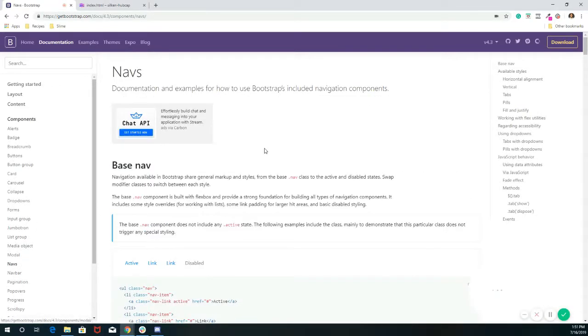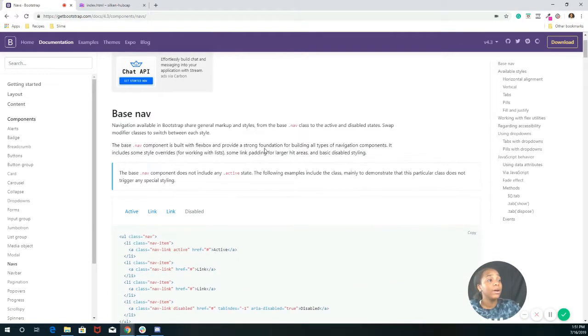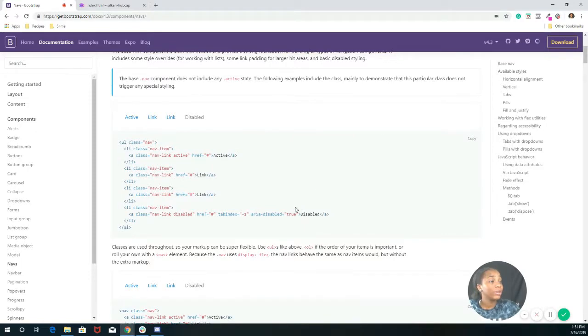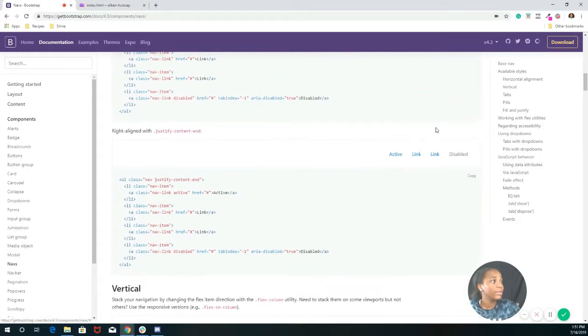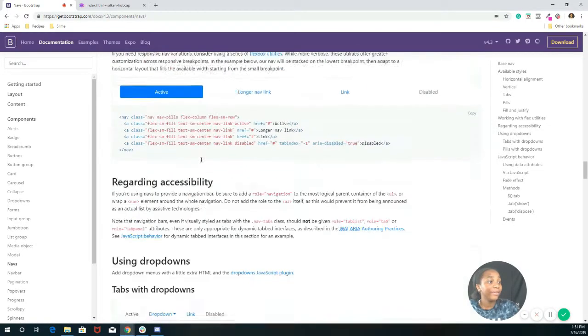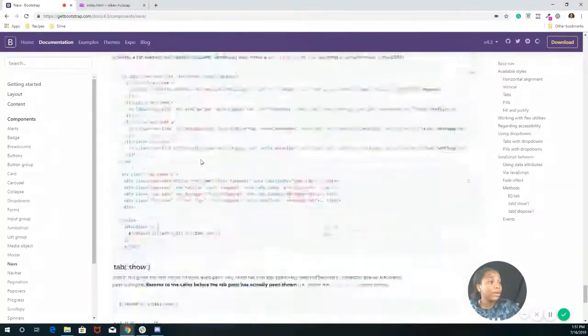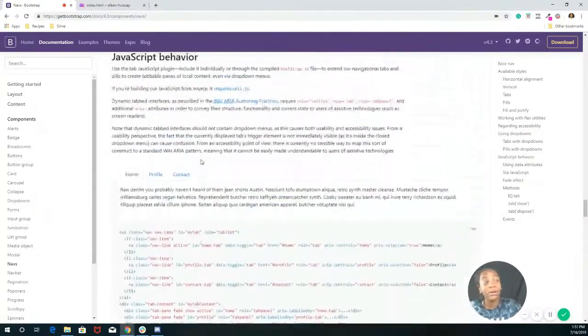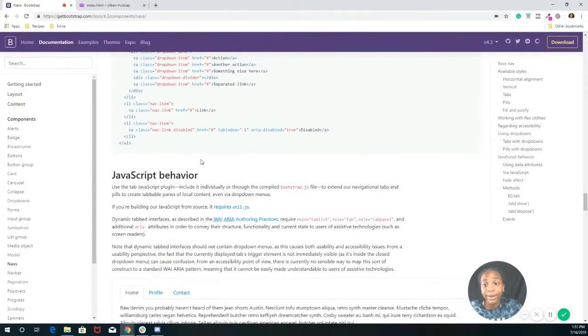Okay, so the one that we're going to be using today, there's many different navigation bars that they have on here. They have ones where there are different sides of the screen, different ways you can press them, button-like certain ones like this. It's very, very cool. They have a whole bunch, and we're not going to get into all of that today because some of them need JavaScript, and we are not on JavaScript yet. It wouldn't make sense to use the one that contains JavaScript because we don't know anything about JavaScript.